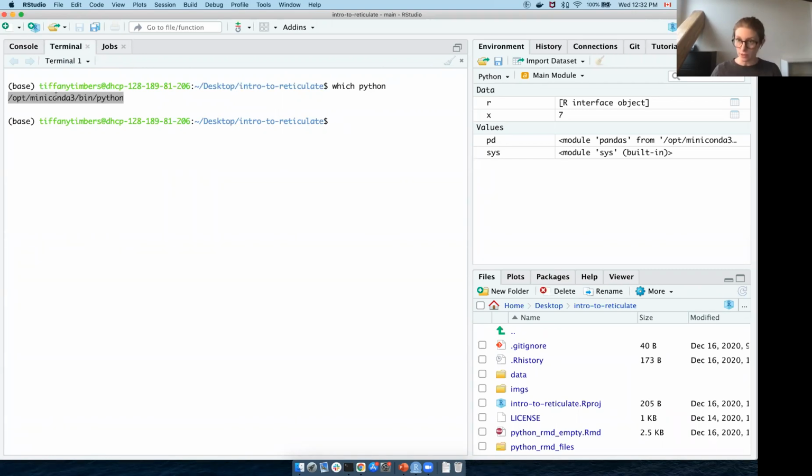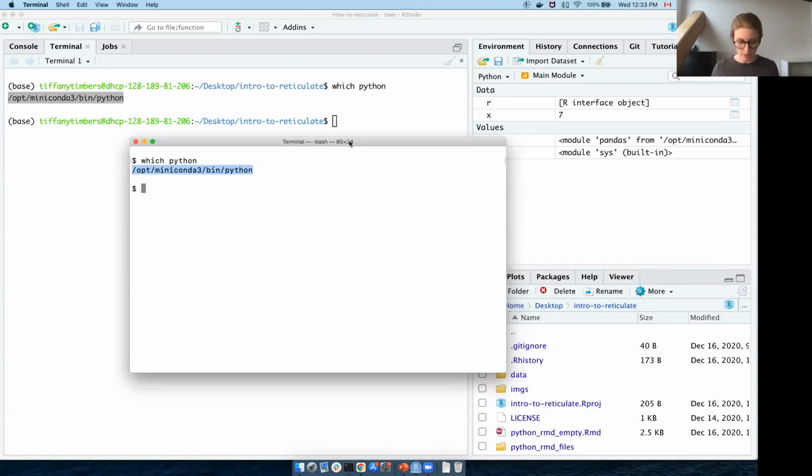So what do you need to do? Well, it depends again what operating system you're on. So if you are on a Mac or an Ubuntu or Linux operating system, one thing that typically works is changing your bash_profile. So I'll just give a little demo of that here.